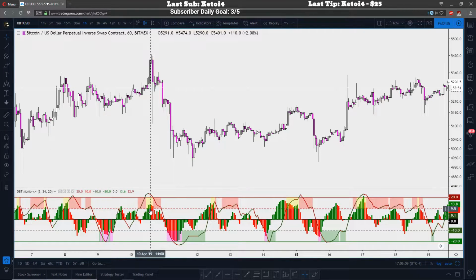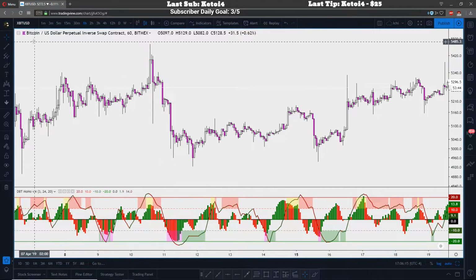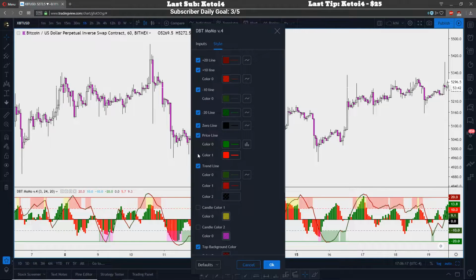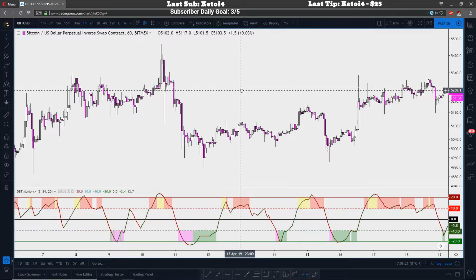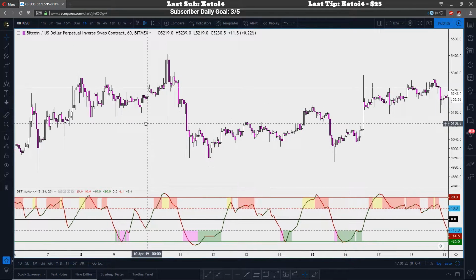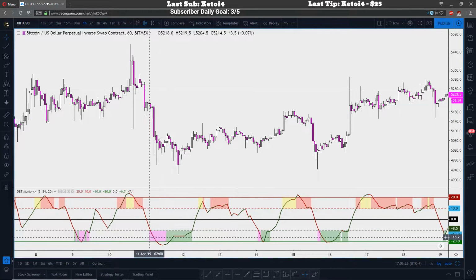when they are both in the extension zone, which is the 10 to 20 or the negative 10 to negative 20, it will start to give you the extreme reversal signals. So once again, I'll take away the price line. These extreme reversal signals are notified by the purple and the gold. The other shading, the green and the red, are when the overall trend is extended, but they're not tying together with the local trend.